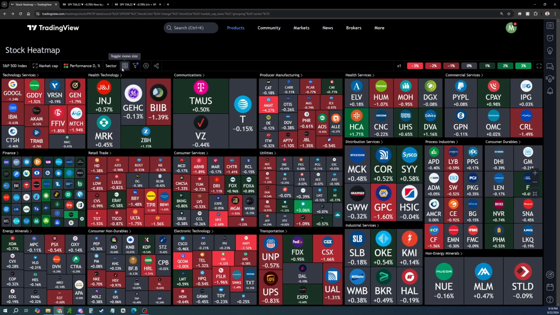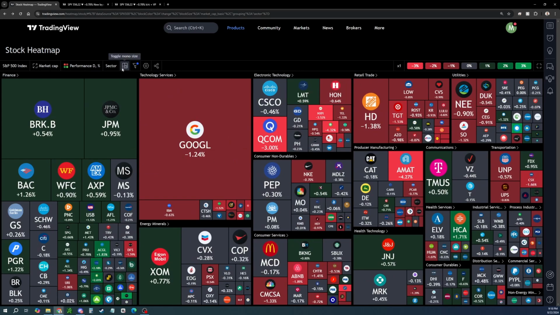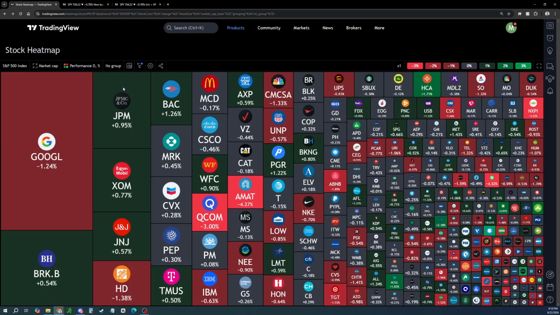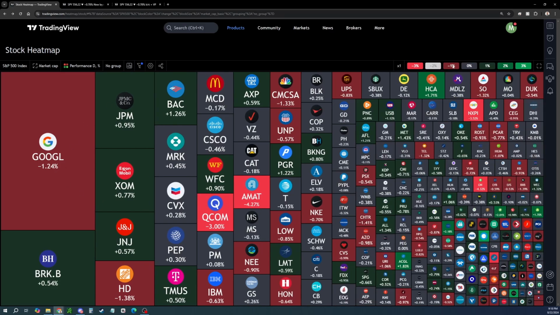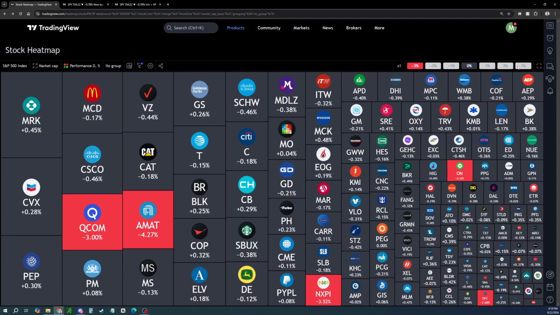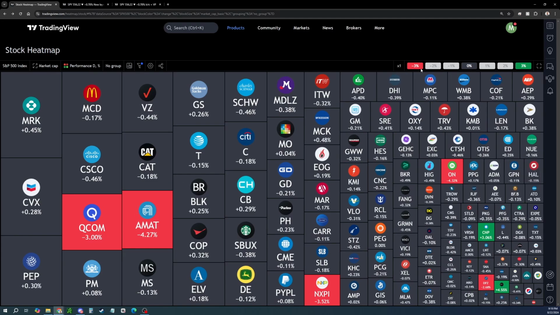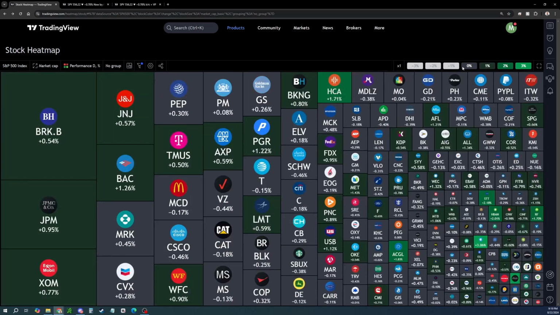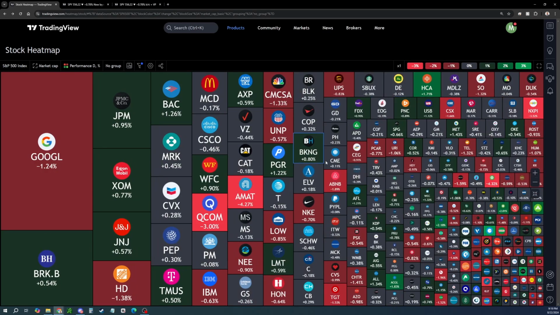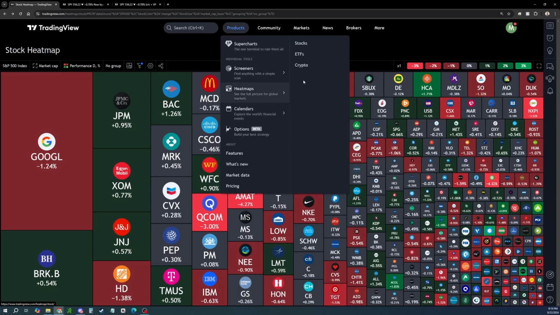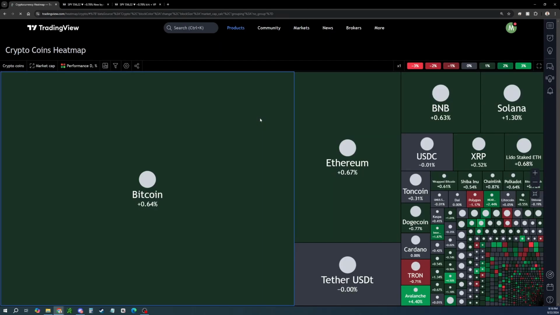You can make the size big or small, mono. I guess they call it mono size. You don't have to group it by sectors. You can just see everything in a big square here. And if you only want to see big movers down, you can just uncheck them all except for minus 3% or something, or big movers up. May not always be that crazy on the market, but that's how you can use the heat map. Of course, they also have ETFs and crypto heat maps, which pretty much have the same functionality.